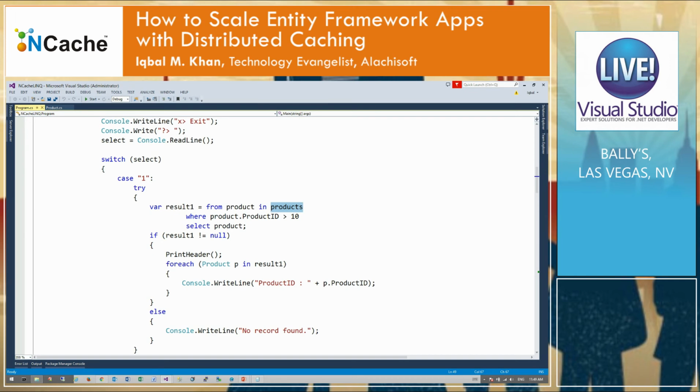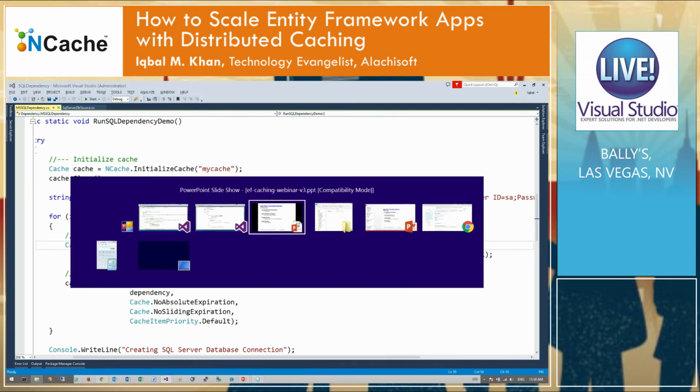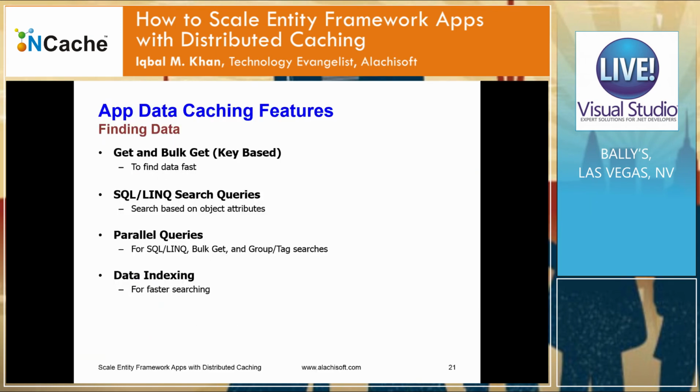You want to have that ability to search the cache either through LINQ or through SQL, or a SQL type of language. Because when you do that, then you can start to cache data. So let's say you were to cache all that reference data, how do you search the reference data? How do you fetch the reference data? Not based on primary keys, right? It's based on whatever other criteria you have, price, product, or whatever else. Maybe the categories. So the ability to search is very, very important.